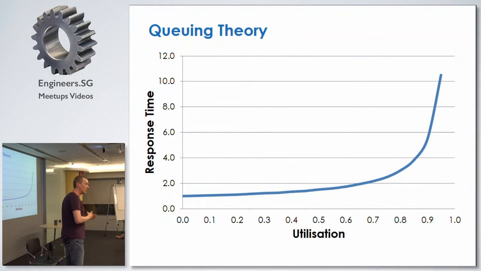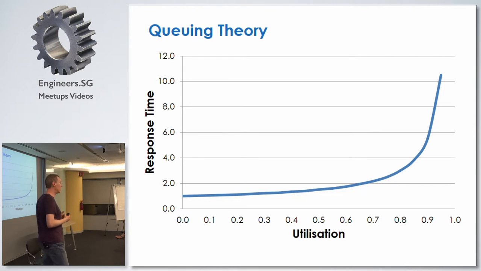Well, for most systems, when you load them up, depending on the rate of utilization, the response time starts to change. So we're talking here about what is the average response time of a given system. So let's say you go to do an action and it takes 1 unit of time. Say that unit of time is 100 milliseconds. If you have things arriving not very frequently, like say once every second, and it takes 100 milliseconds of time, you're only going to be using that for 100 milliseconds of time per second. So that's the utilization, it's only 10%, because you've still got 900 milliseconds that are not being used by that service at a given point in time. And that's where you get this average response time.